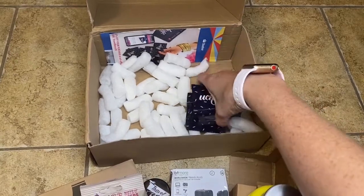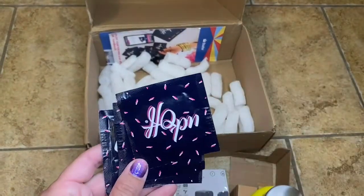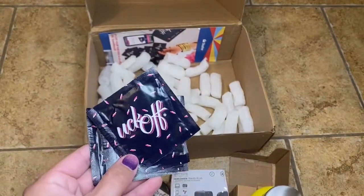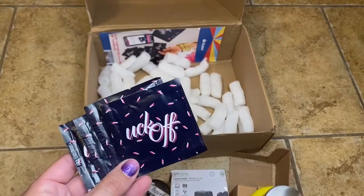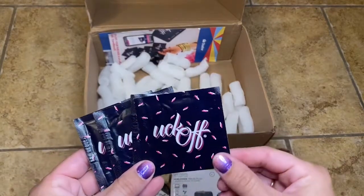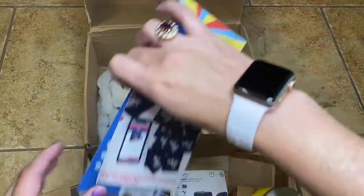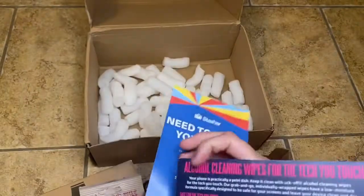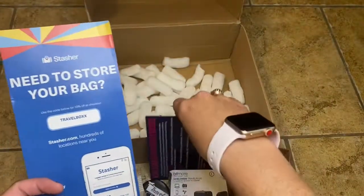Last but certainly not least — these are so funny. When I did my Instagram reel I had them upside down and didn't understand what they were, until I flipped it over: alcohol wipes. But then I noticed it says 'Uck Off' — obviously you guys know what that's a play on. It cracks me up that this company is called Uck Off. You call the stuff on your phone and other devices uck or yuck or ick, so naming their company Uck Off is hilarious. Also included is a 20% off code for your purchase at uckoff.com, and it tells you exactly what you can use it for. These are made in California — a little US-UK connection there.